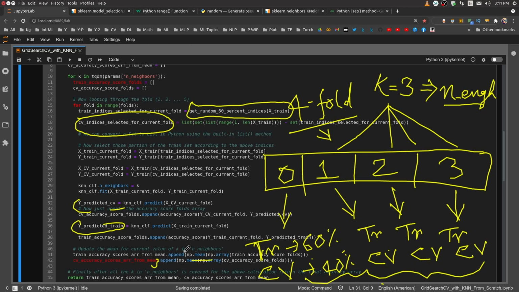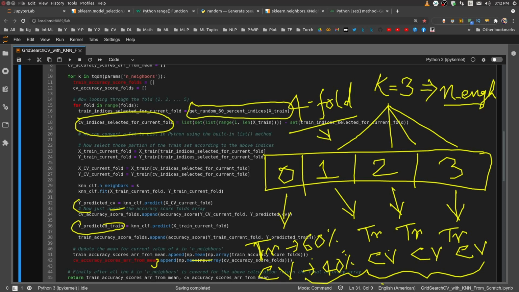For each fold I will get one single mean. For each run of the inner loop I will get one single mean, and that mean will get appended to the final return value from this function. So yeah, that's pretty much the GridSearchCV custom. Now let's quickly plot one to see the exact functioning of this.